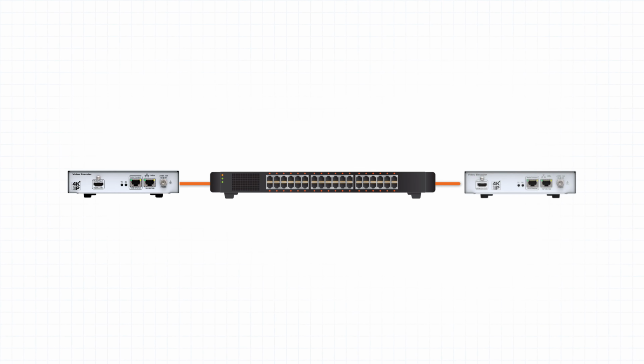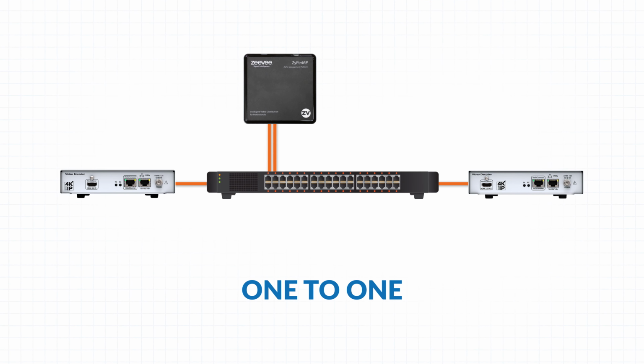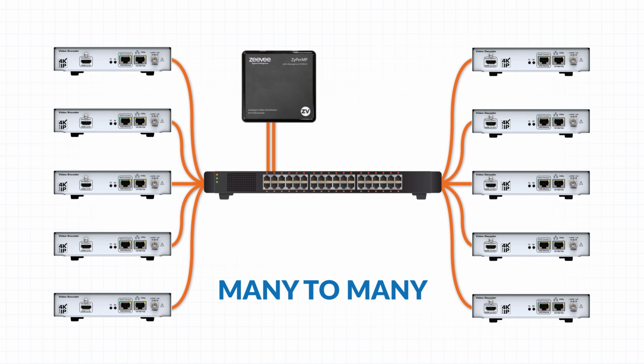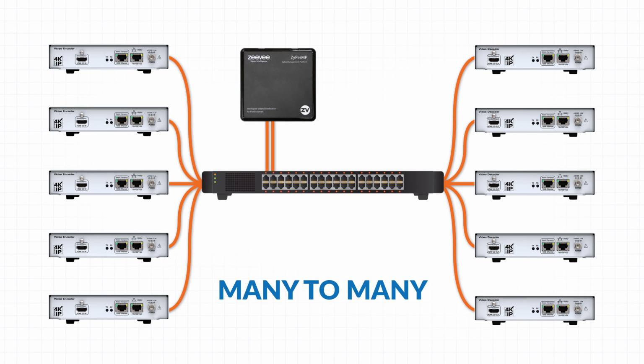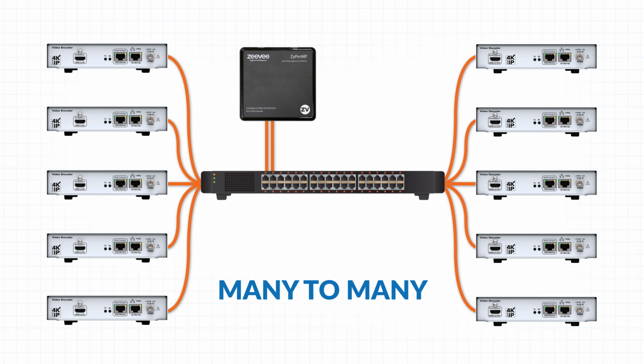Featuring SDVoE, the Zyper 4K allows for one-to-one, one-to-many, and many-to-many configurations, distributing audio and video and matrix switching across your network. The encoders and decoders work in conjunction with the Zyper management platform, which allows for system configuration, drag and drop switching between sources and destinations, multi-view configurations, video wall processing, and even presets and scheduling.